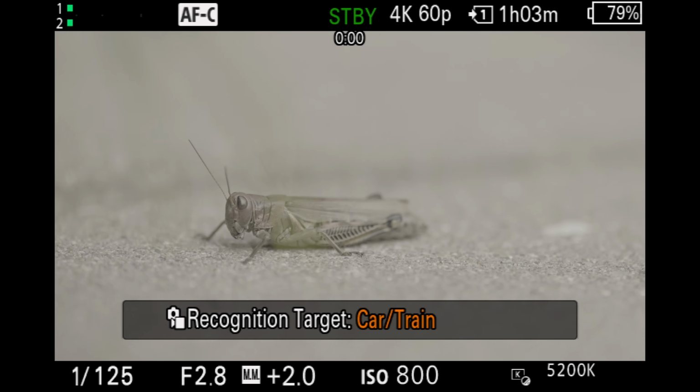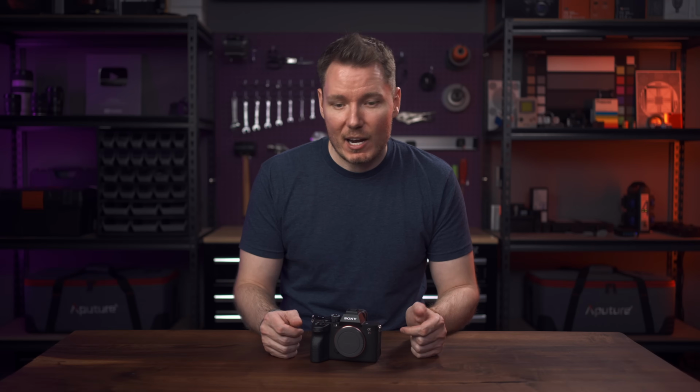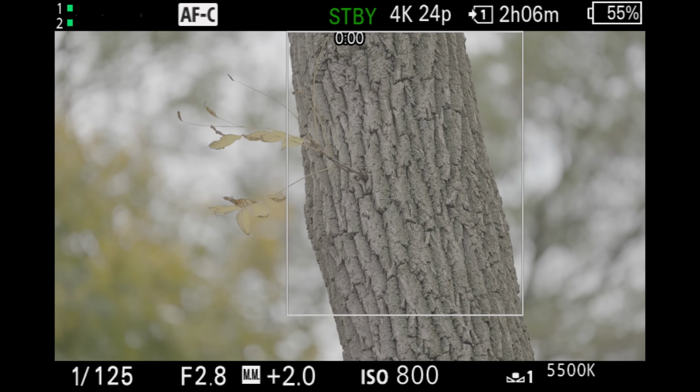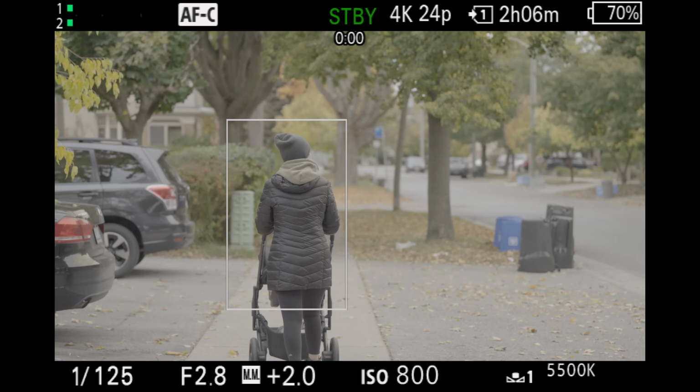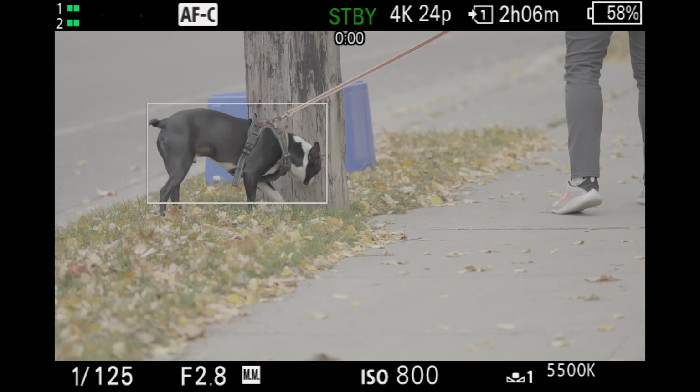Oh, and one time it thought this little guy was an airplane, but what do I know? Maybe he is. Actually, that wasn't the only autofocus blooper I encountered. One time it thought this tree was an animal, another it thought Lindsay was a car, and best of all, that this dog had an eyeball worth tracking on his bananas.